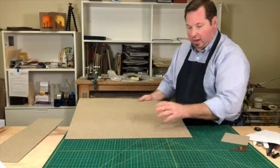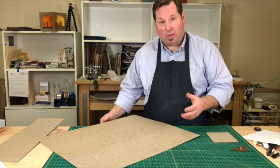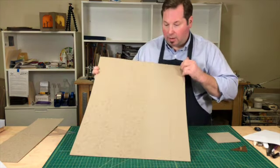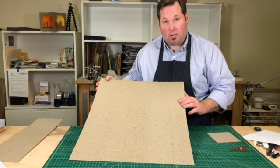Again, using the bending, using the bounce test, and using something like this are all just different ways to double check yourself and make sure the grain's going in the right direction. Again, on this board, I made all my marks before I started cutting down, just so it was clear when I got to smaller pieces.